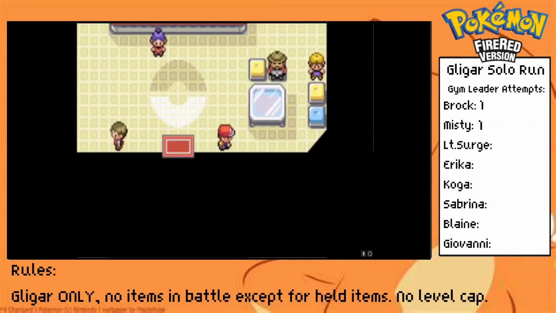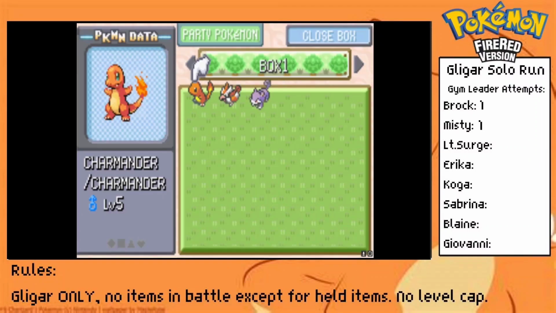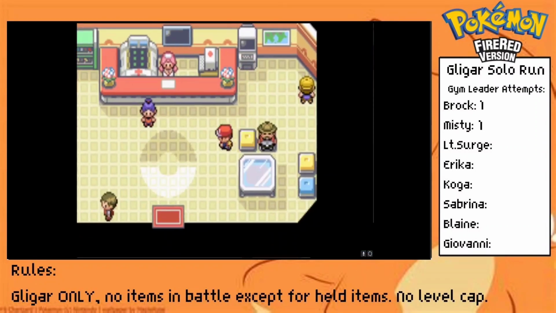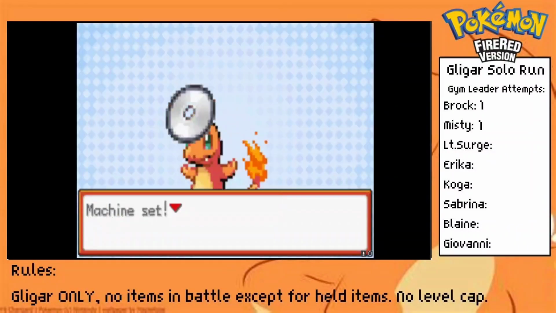Help! Now that we're back on dry land, I think it's time that we put our original starter Charmander to use. I mean, seriously, what better HM slave is there than a Charmander? Welcome back to the team, buddy.